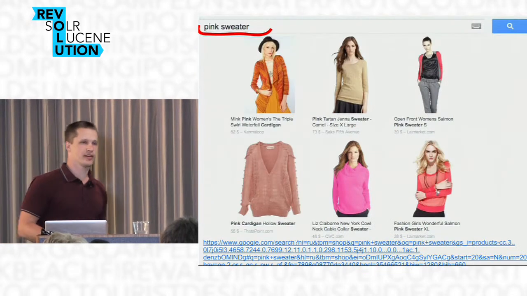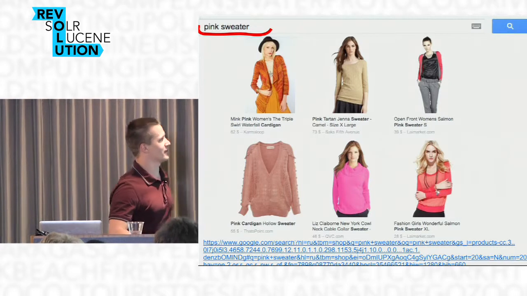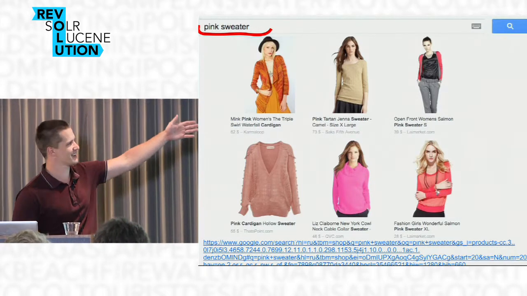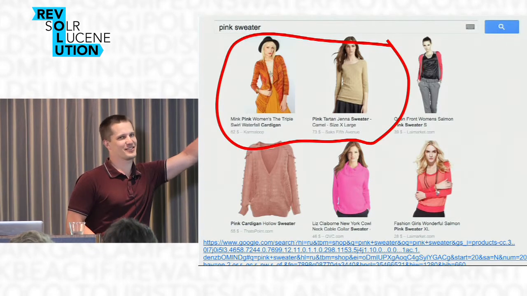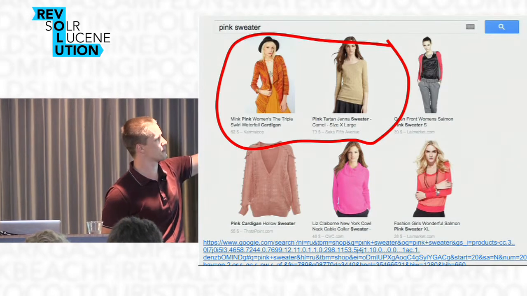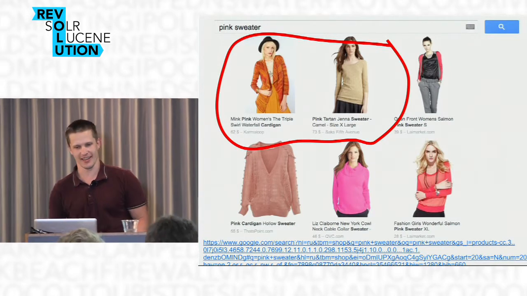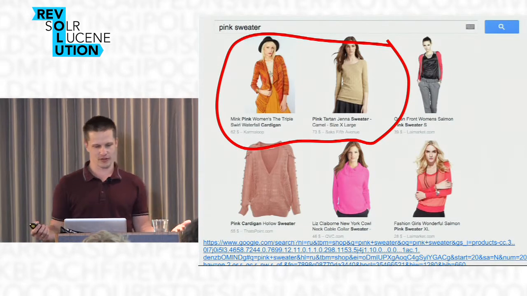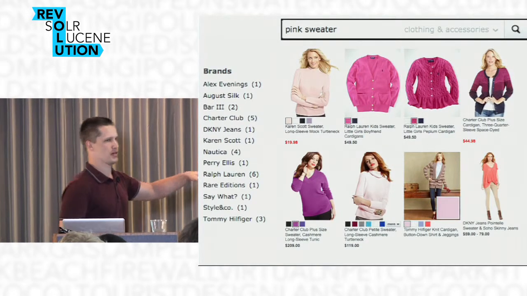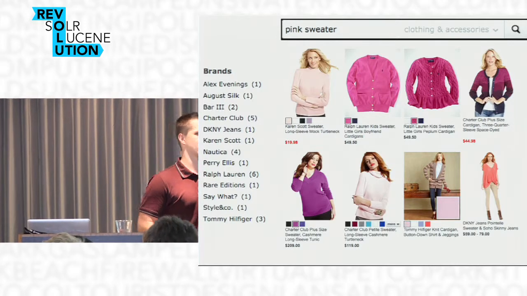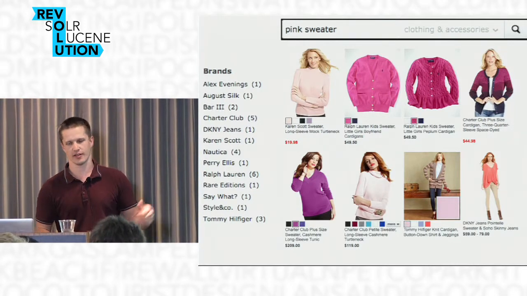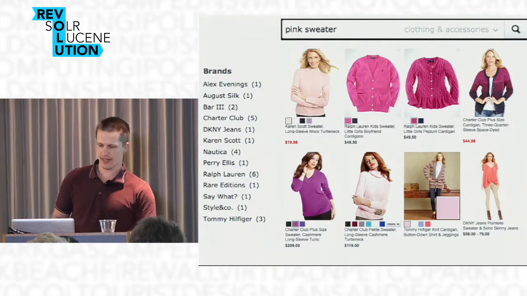And here's actually a rare case when a Solr developer can beat a Google developer. This is a result from Google Shopping. You see? These two results are not pink at all. They belong to the brands Pink and Pink Tartan. And in how we prefer to search for pink sweater, you see these results are fairly pink, but you might say this is not pink, it is berry color, considered a synonym of pink. So I checked all these cases.